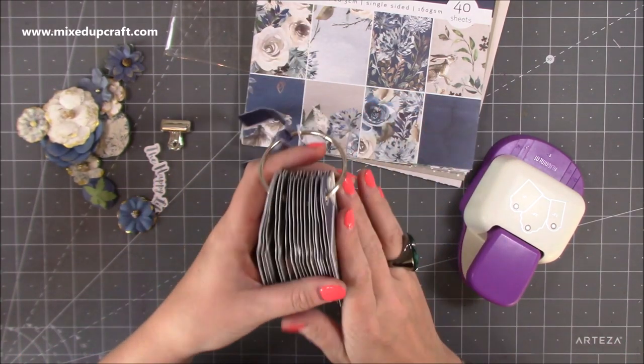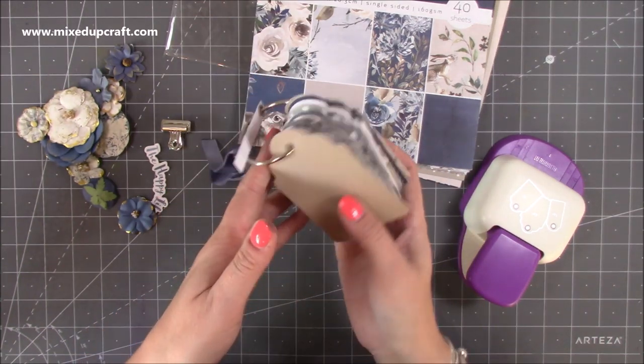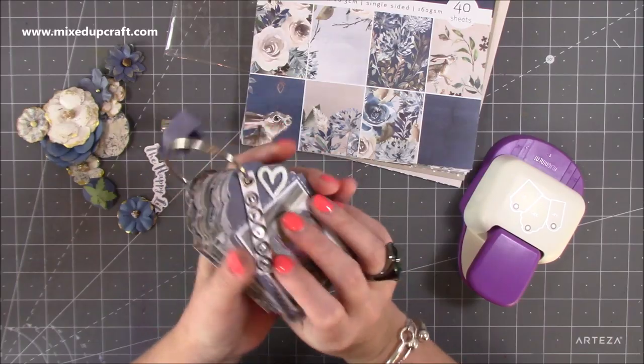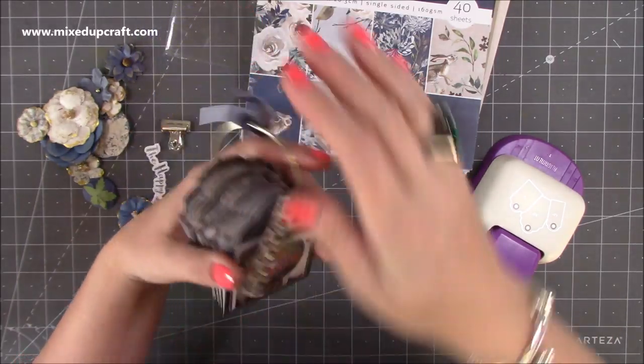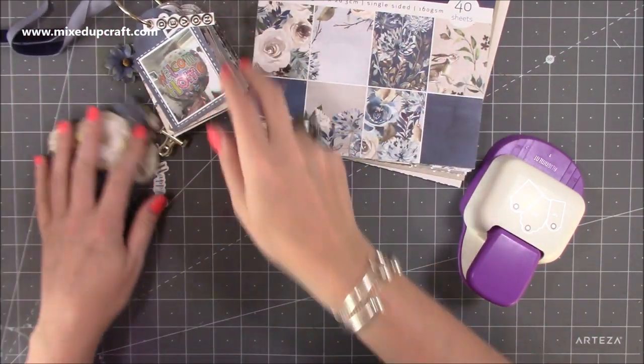So this one, I think it'd be 18 altogether once I do the front. So I've also done this little piece here which says Devon, but I'm also going to do my cover. I've got the big ring here which I'll thread through. I'm not sure about this bit of ribbon. And then I've got these bits here to decorate.